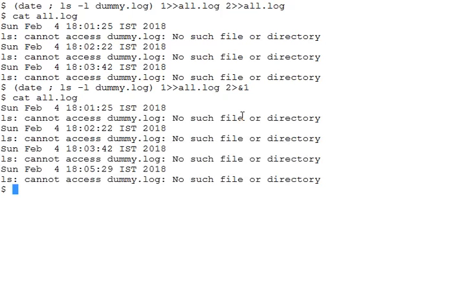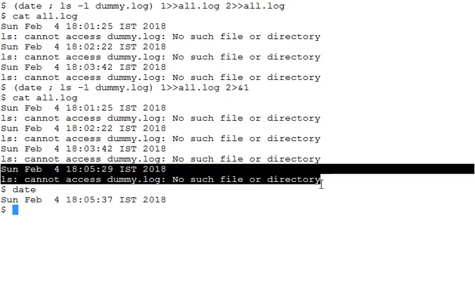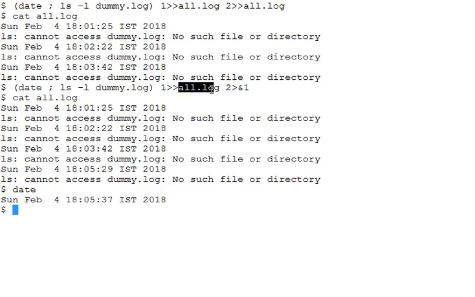It works, as you can see. Let's verify the timestamp. So we got both the results logged to our log file.